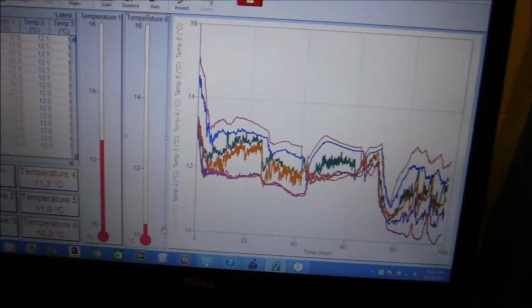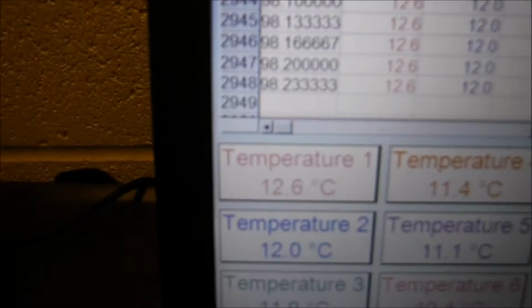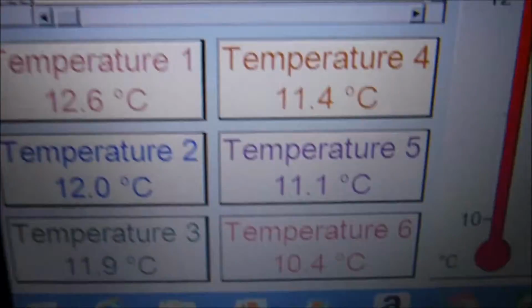And we have been recording and messing with knobs all morning, basically for the past hour and a half. Right now, our warm temperature is at about 12.8, and our low is at 10.4. To give you an idea, the seawater flowing in is at 13. Here it is.